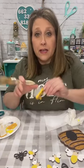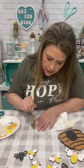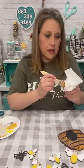Is that a word, speckledy? Put a little more. A little bit speckled with that darker color. We'll be letting that dry. And I'm going to need that for some white here in just a minute.